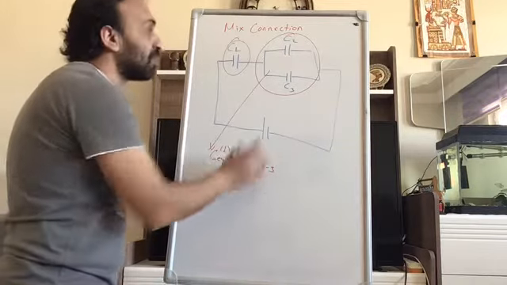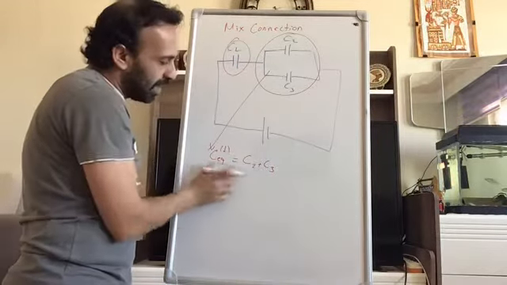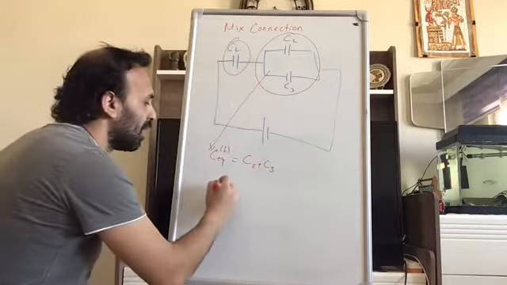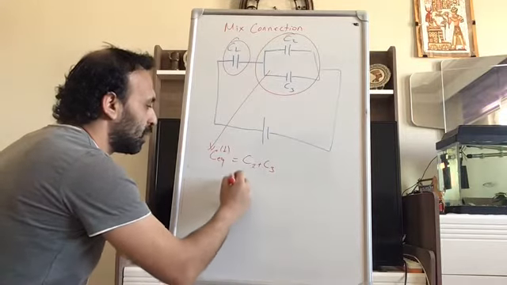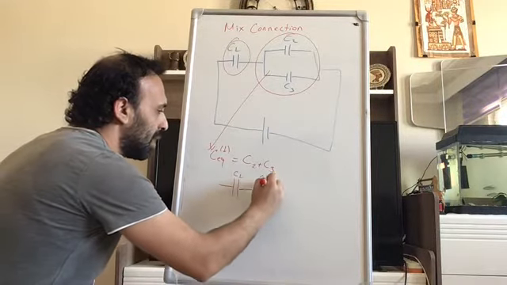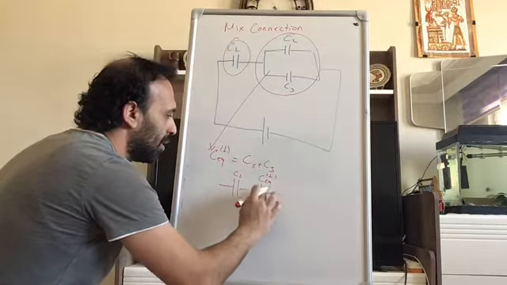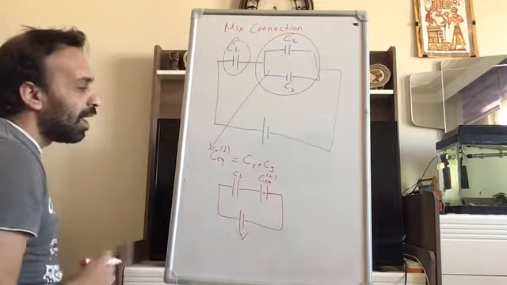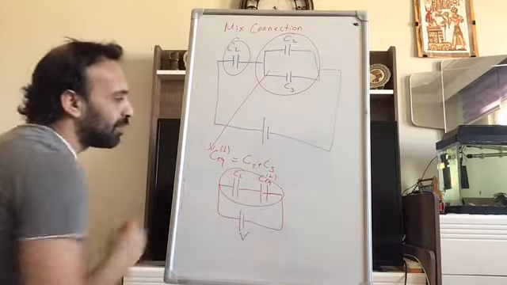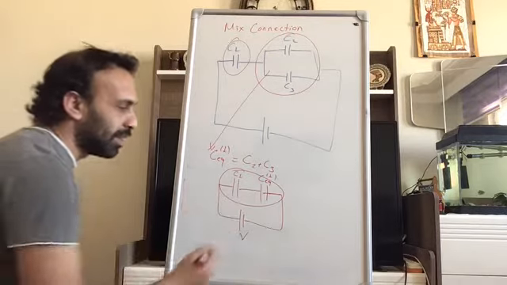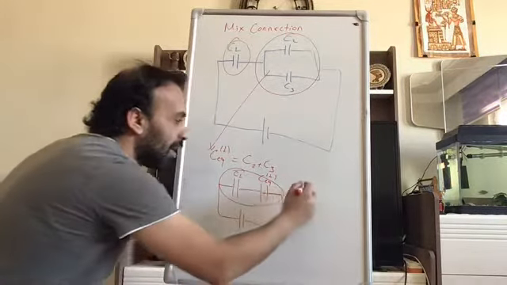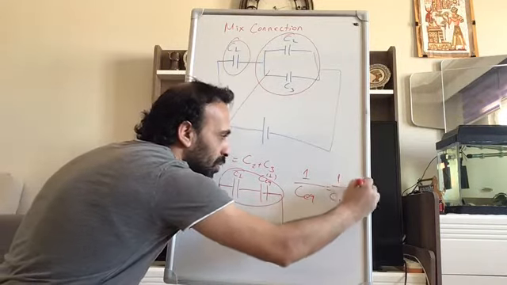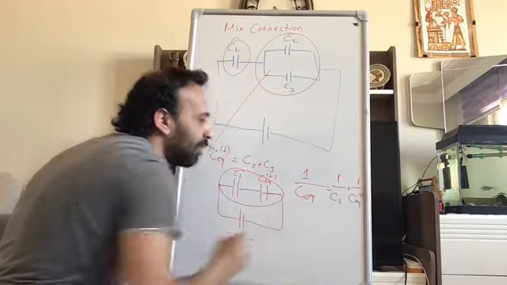So if I replace this C2 and C3 with the C equivalent 1, it is going to be the same system. Like this is C1 now, and now C equivalent 1 here, and they're going to be connected to the same potential. And now we need to calculate the C equivalent of these two, but these two capacitors are serially connected, right? So 1 over C equivalent in this case will be equal to 1 over C1 plus 1 over C equivalent of the first part.